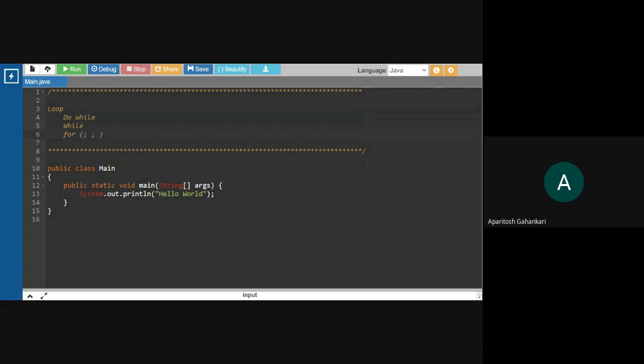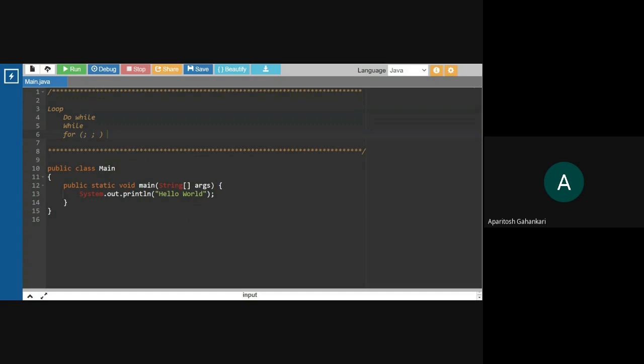So the first one, broadly speaking, these can be subdivided into two categories. Okay. Now, what are these two categories? Okay.